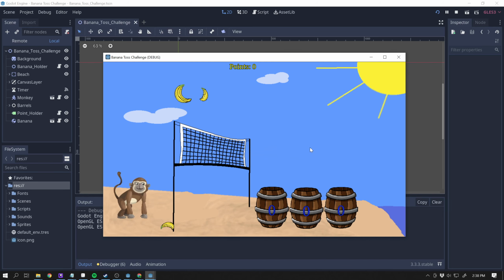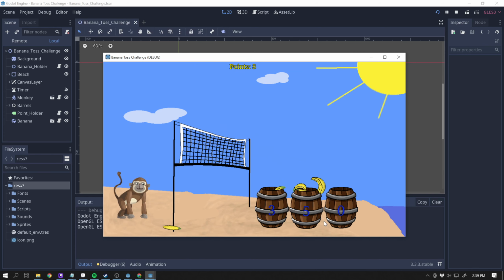Alright. So what happens there is, oh, dang, that banana hit him right in the head. Okay, anyway, so he throws the bananas. If he lands them in the buckets, they will count how many bananas have landed in the buckets, like so. 1, 2, 0. If you add up all these numbers, that's going to be equal to the number up here at the top. So he's made a total of 3 points, and this bucket has 3 of the points. This bucket has 1. And if George here accidentally hits himself with a banana, he gets knocked out for a couple seconds.